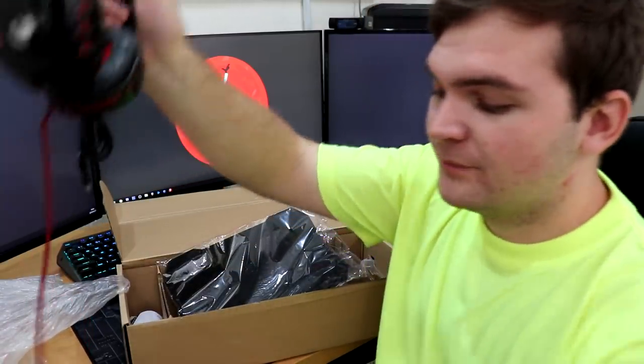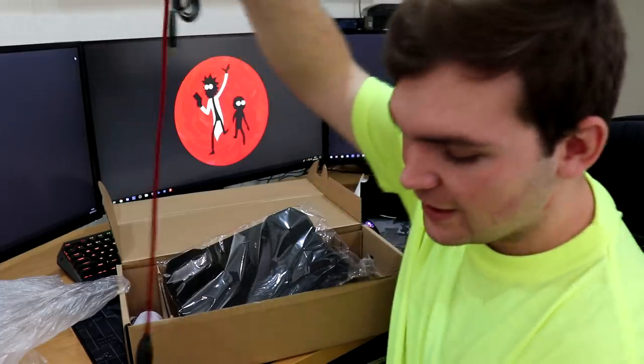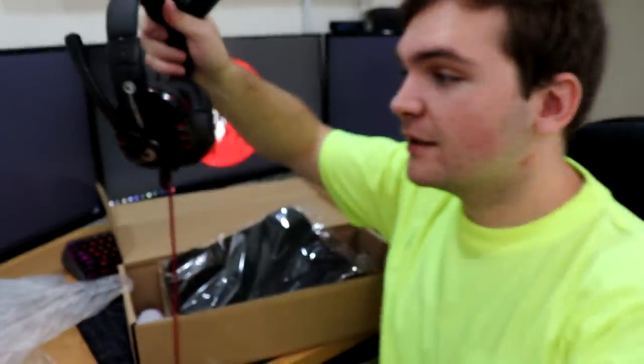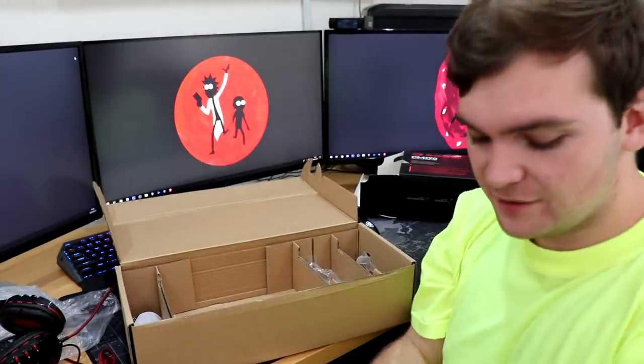Now this headset is pretty long. It's got a fold down mic, look at that. It's got a little volume control on it. And it's the two piece. This cable's like super long. And it's the one like that, look at that. It's even got like little fancy little covers on there. Not too shabby. All right. And then the last thing is the mouse pad.